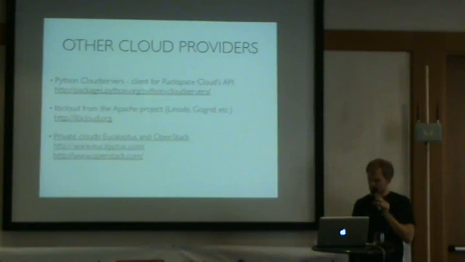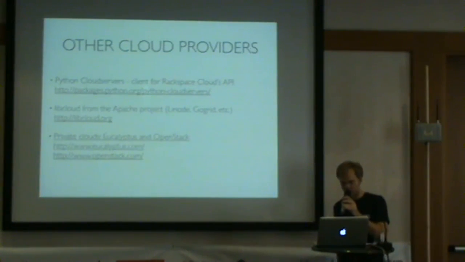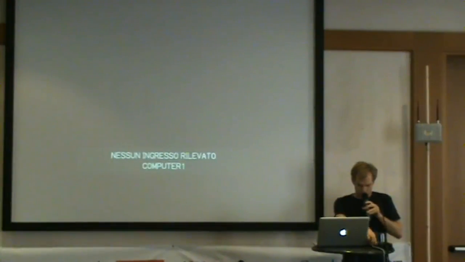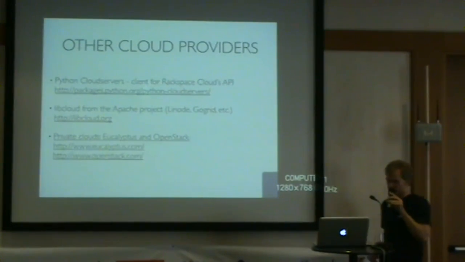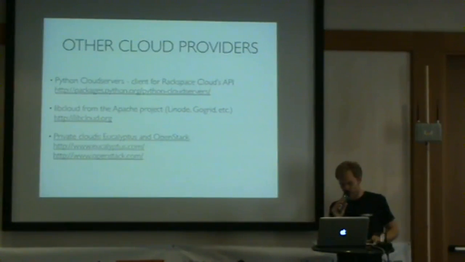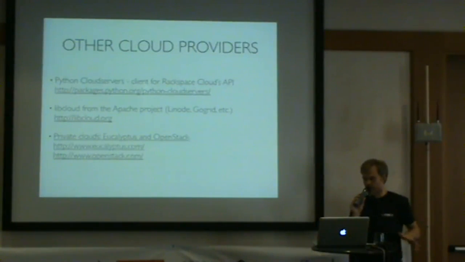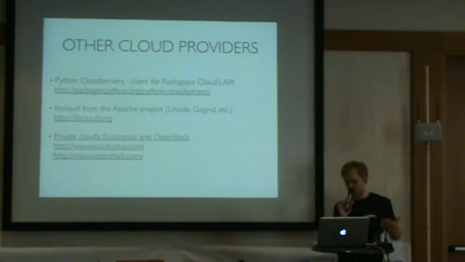So I was talking pretty much just about Amazon, but if you don't want to use Amazon, there's other providers out there like Rackspace, and Jacob Kaplan-Moss created something called Python Cloud Servers, which is a client for Rackspace. And there's also the libcloud project. I think there was a talk yesterday about this, which is now an official Apache project. So that gives you an abstract library for accessing a whole bunch of different cloud providers like Linode or GoGrid. So if you want to have the most flexibility and not be tied to any one particular provider, probably best to build on top of libcloud, because then you can easily switch to different providers. You might miss some of the more Amazon-specific functionality that's not provided with libcloud.